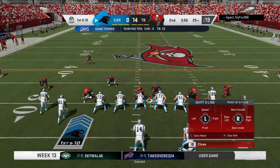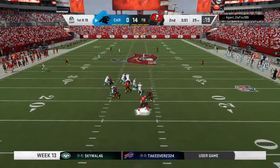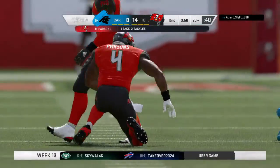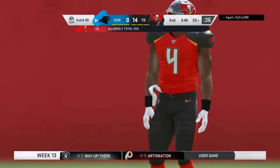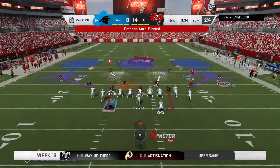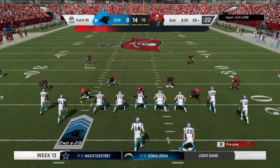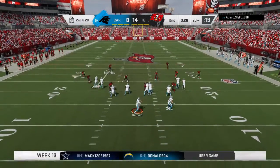Already down 2 touchdowns here in the first half. This becomes a pretty important drive, doesn't it? It certainly does, and a lot of the team... Under pressure now, Darnold, and he goes down. Well, someone's been up to the task so far in this game. They are already up a couple of scores, Brandon, and guess what? I think they're just going to pin their ears back now and get upfield and get after the quarterback. Been such an impressive first half to get that lead.